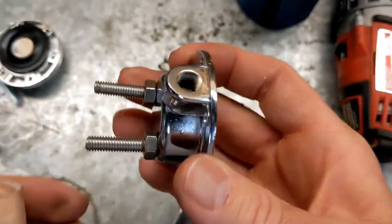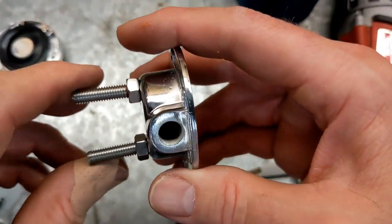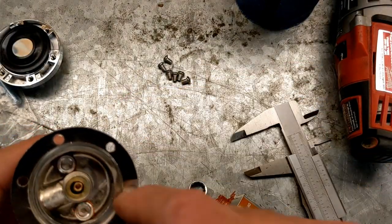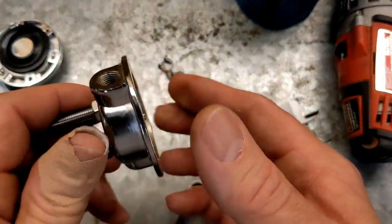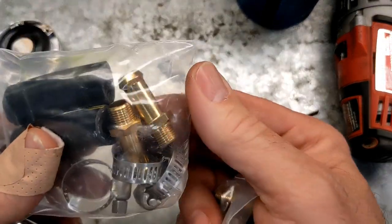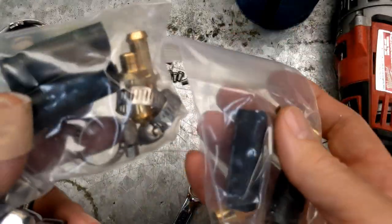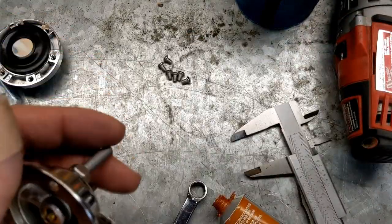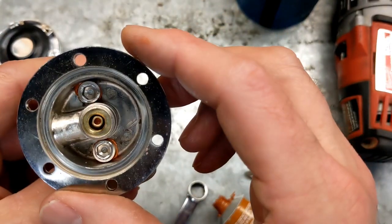All right, so got our two little mounts there, and we should be able to put it all back together again. I'm going to let this stuff cure for a while first, but then I'll just be able to mount this and run my fuel lines in. This kit came with everything. Came with some fittings. Those are too big. These probably will work just right. And hose clamps and everything, which I'm not going to use. I'll use wire ties. But it's not bad. $20. Assuming it works. It might make things worse. But we're going to give this a shot.